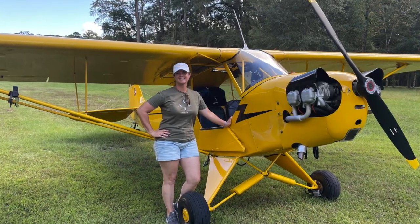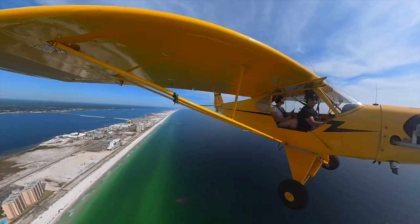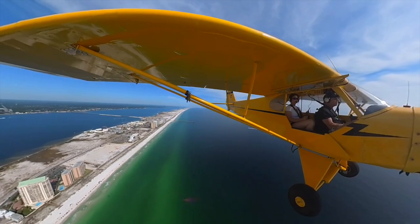So at the end of the day, we were exhausted after another full day of flying, but our hearts were full after getting to spend the evening with the guys there in Palatka, and just went to bed ready to get at it the next day. We knew we were going to wake up and have to fly across the entire panhandle of Florida, basically. So we knew the next day was going to be another long day of flying. But when you know you're going to wake up and get to go fly in your Piper Cub all day, I mean, how bad could it really be?